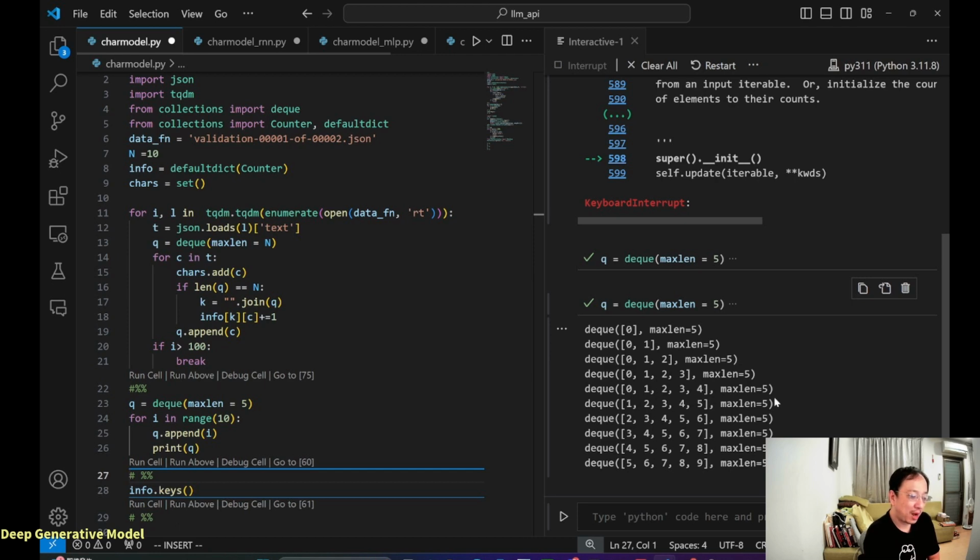If I append one more element, which is 5, into this queue, the 0 is going to be discarded, pushed out from the queue. And if I put one more element into this queue, the oldest one, which is 1, is going to be discarded.